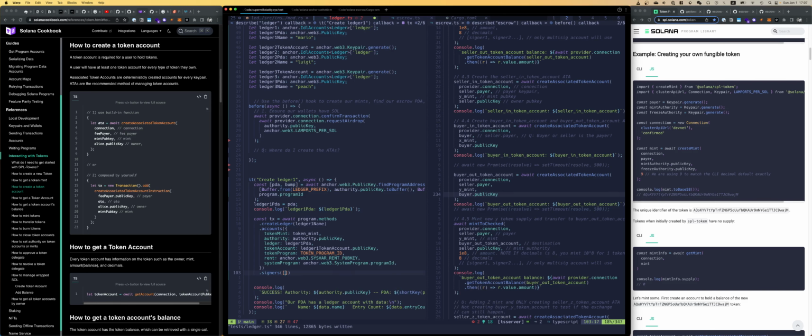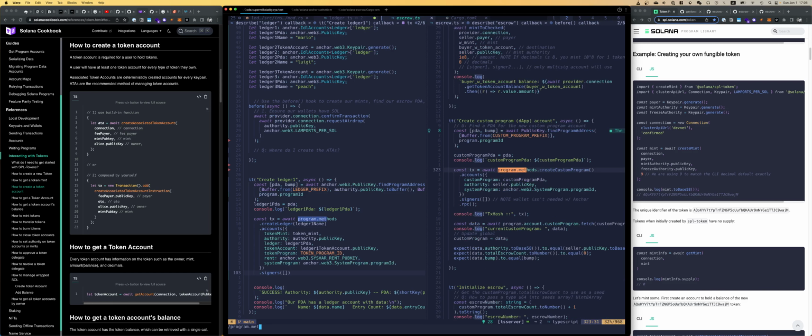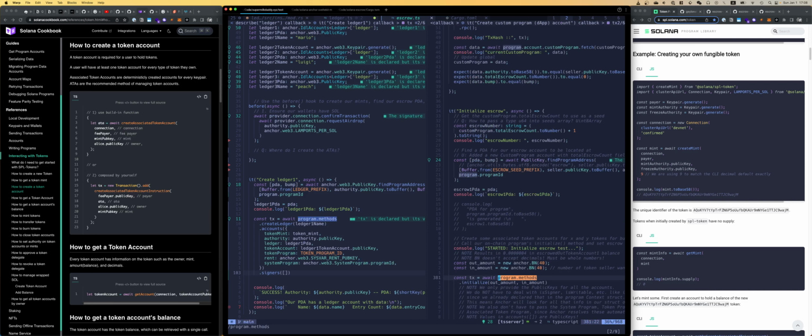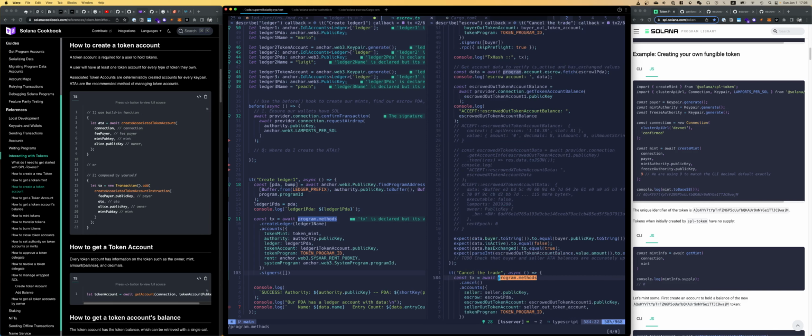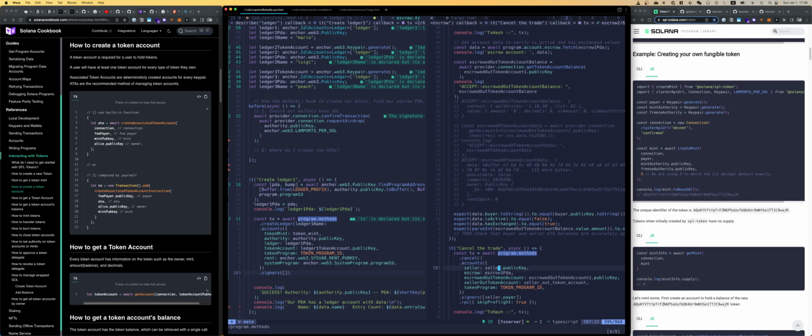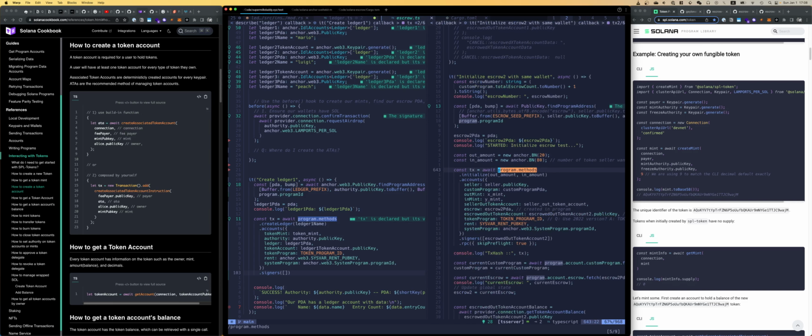But one thing that I've noted in the past when doing these program methods, like this buyer in this case is not the provider wallet by Anchor, but here, this one right here.